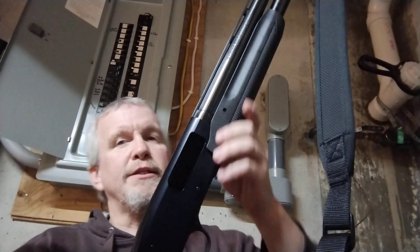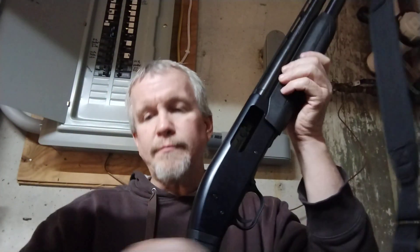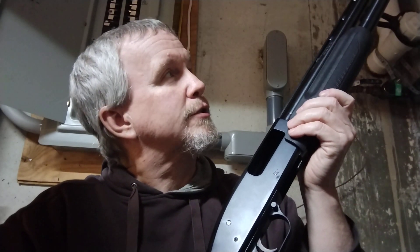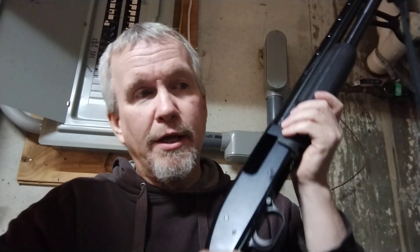These are just a great shotgun. The Maverick 88 is a fantastic shotgun — can't go wrong with it, especially if you find one for 200 bucks. We don't know what kind of times we're going to be looking at in this country in the next months and years. Hunting may become something that's more than just a sport in the future. You can't go wrong with a good 12 gauge.